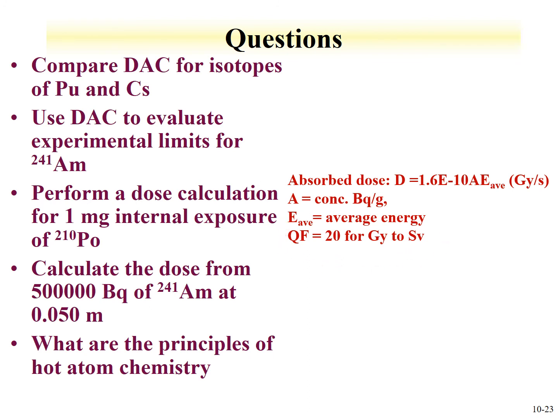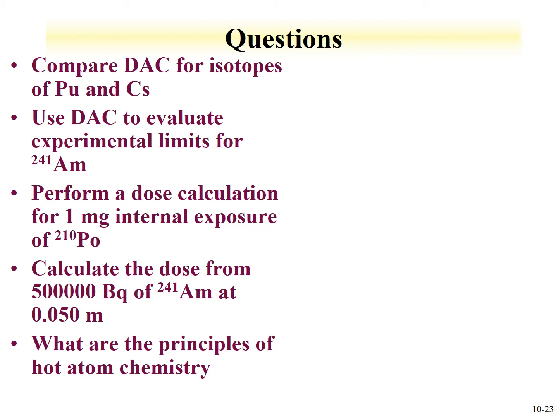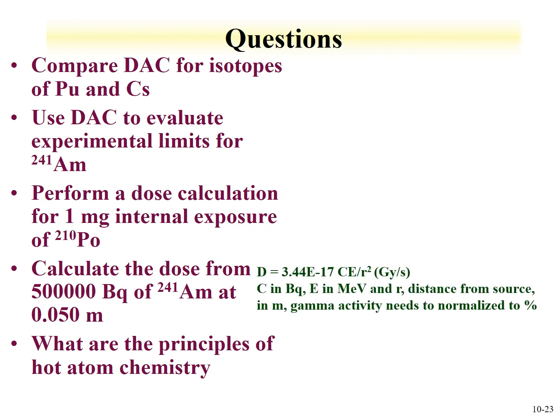which polonium-210 is. You can also do an equation where, for instance, you calculate the dose from so many becquerels of americium-241 at a given distance. Here, one would just take this equation where the activity C is in becquerel, the energy is in MeV, so you need to get the gamma energy of americium in MeV. It's about 60 keV, so you need to convert that. R is in meters, and the data is shown here in meters, so divided by R squared.